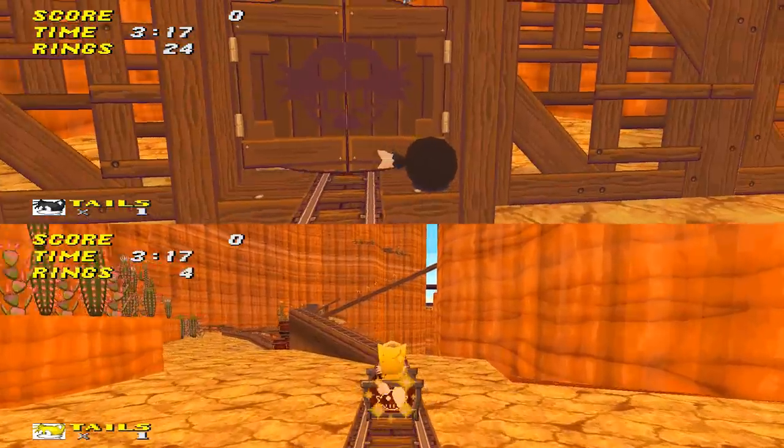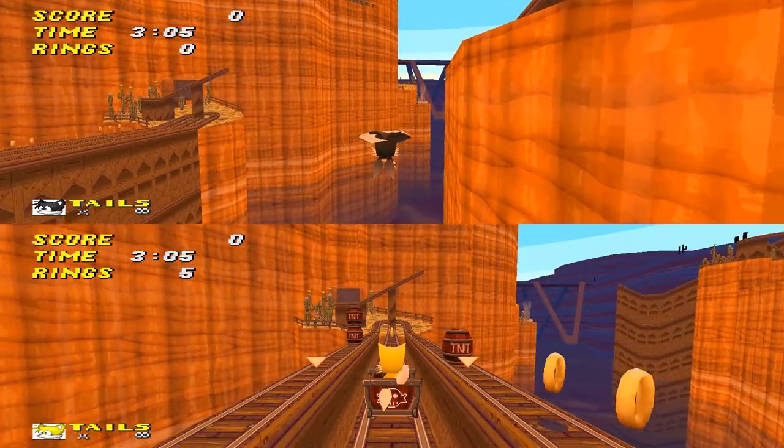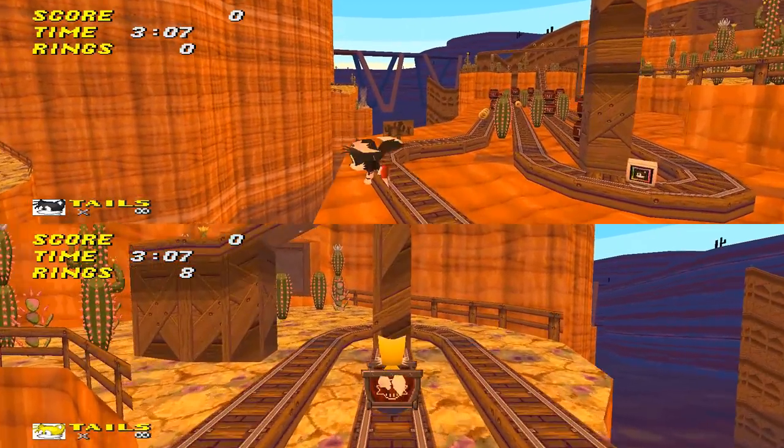Now, this did take me a few tries, but once we were successful, we used Tails to fly over to the goal, completing Act 2 without collecting any rings.